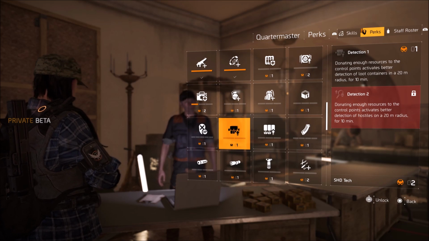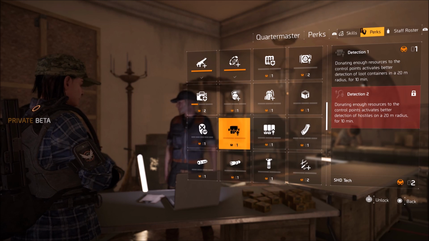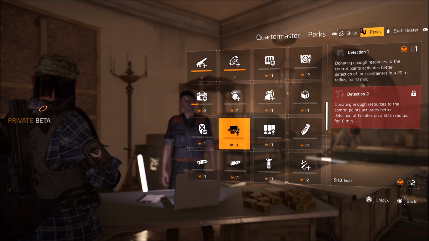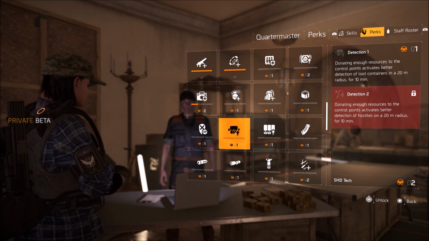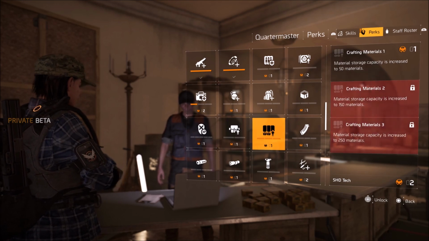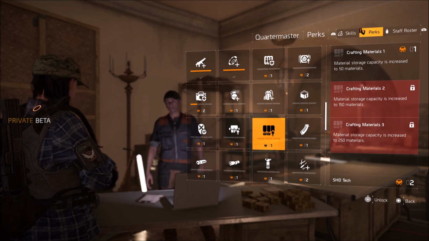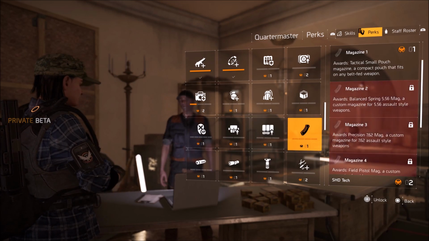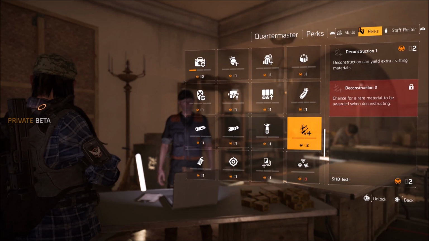Then we have things like donating resources where you can detect them within so many meters. Those are quite useful because you will donate to your settlements and things like that. We'll get into that in another video as well. Crafting materials, which are somewhat the same but slightly different in the Division 2. Mag size, which we went over, and deconstructing items.